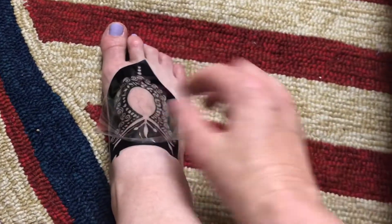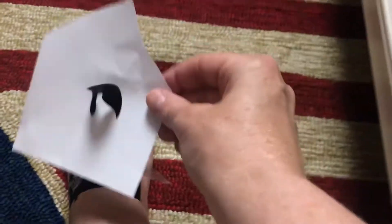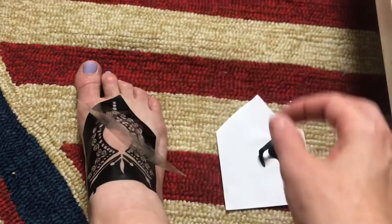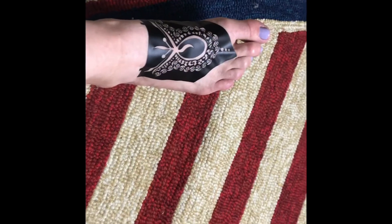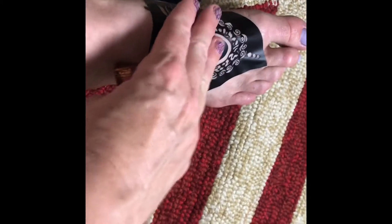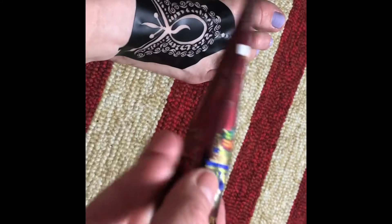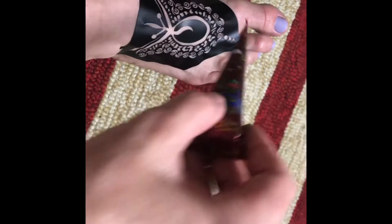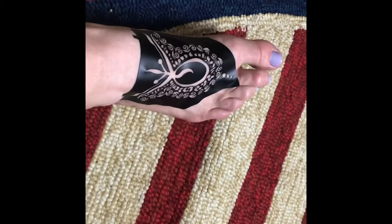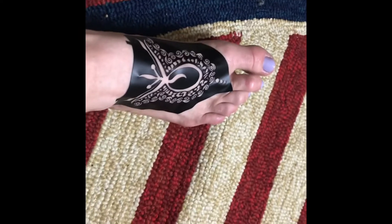So I want to show you how this works. I put it on and then you pick this up and there's a layer under there, and that circle is separate. So once I take this off, I'll put the circle on in the middle and then I'll start. Before I start putting the henna on, I just want to make sure it's all flat with no bubbles and it's adhered really nice. Then I go through all the openings and let it dry for about an hour until it turns a green color, and then we peel it off.